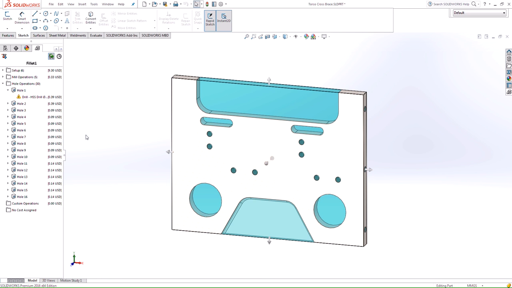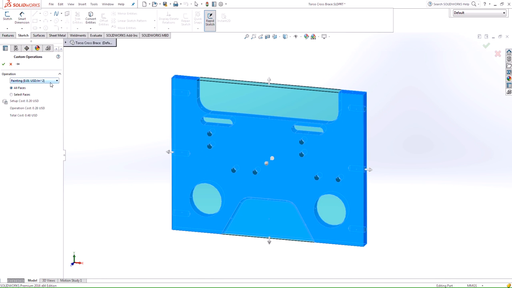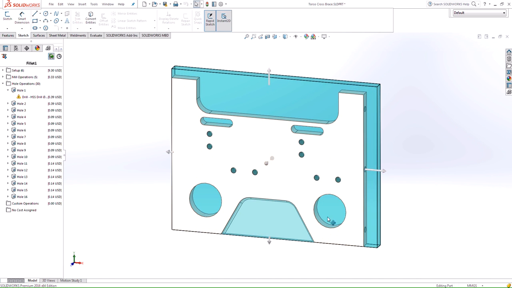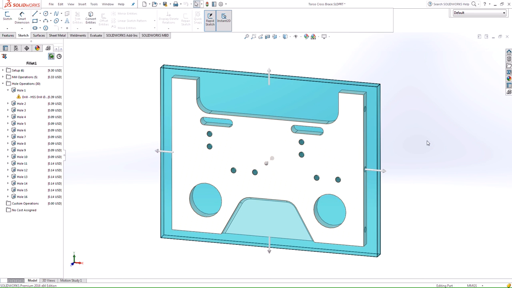The other thing we would need to do manually is if we wanted to add a custom operation, like adding some paint or anodizing the component. And lastly, we needed to define any additional material offset manually. You see that I had to physically create these offsets to give it a little bit of extra material to accommodate this machine part. A lot of the problems we found through this manual approach are that the more things we need to do manually, the more likely we are to make a mistake or miss an operation.